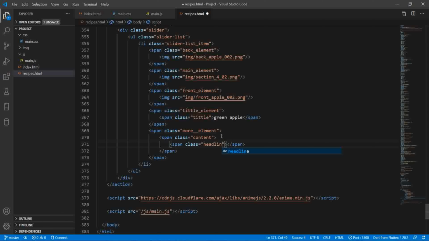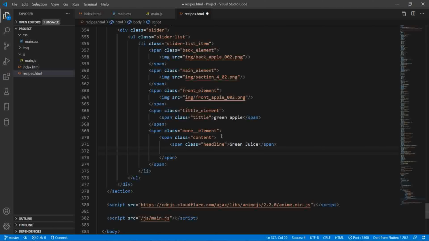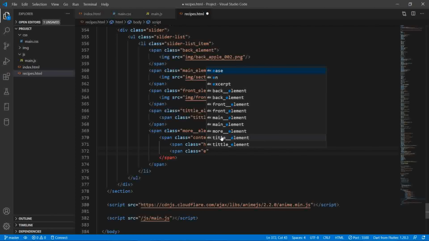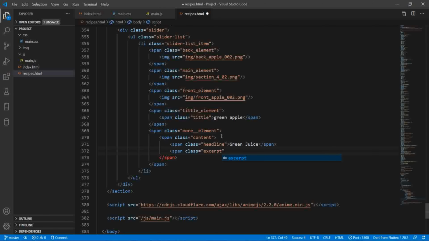Now add another span tag with class contain, containing another span tag with class headline, which will have the headline and the subheadline for it. Ingredients for the juice. We are creating this for the Juicy J juice product.